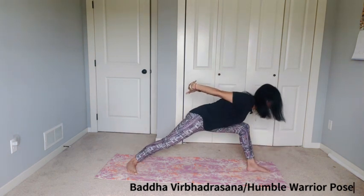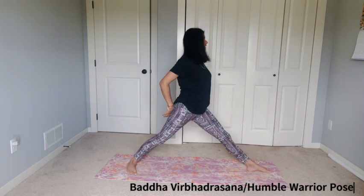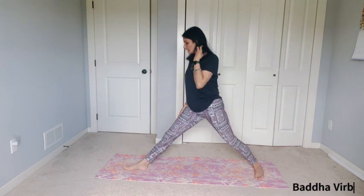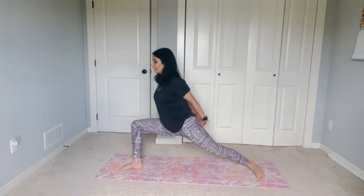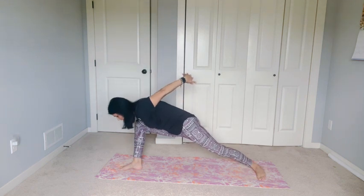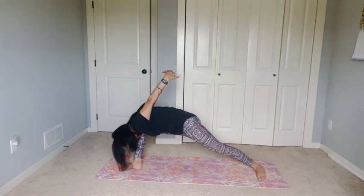Breathing in, raise your head up, straighten your knees and relax your hands. Now roll your feet towards the other side. Same thing, bend your knees first, the knees and the heel have to be in the same line. Interlock your hands behind, right? And then breathe in, breathing out, bend forward, raise your hands, hold your breath, breathe in and out.